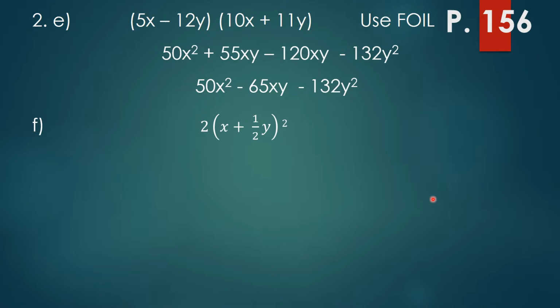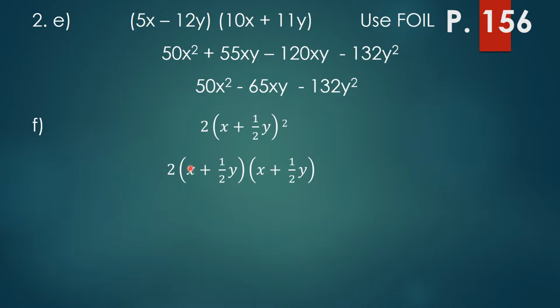Next question, on page 156 from the homework. You had 2f, and you had to multiply this one. First of all, expand this out. You have 2 times the bracket x plus 1/2 y, all squared. So write it out in this form. In the longer form, you have 2 times (x plus 1/2 y) times (x plus 1/2 y). There you see in brackets you have two binomials. So you multiply those two binomials first, and then multiply later on by the 2.